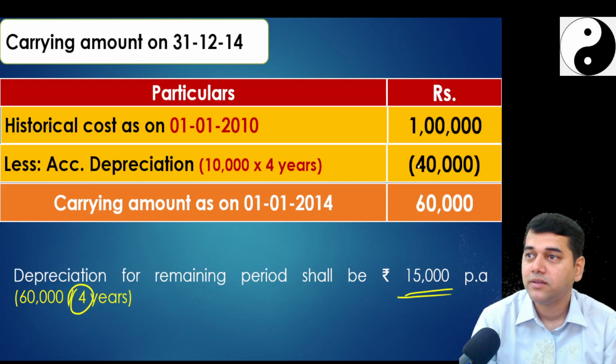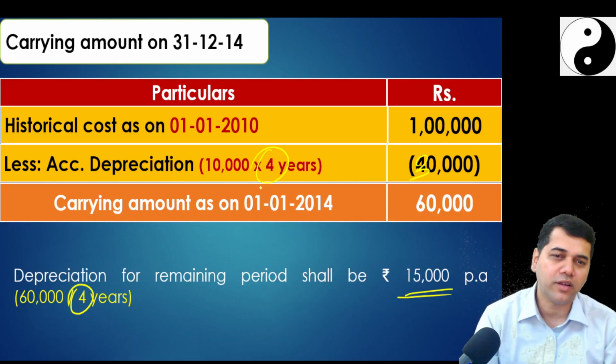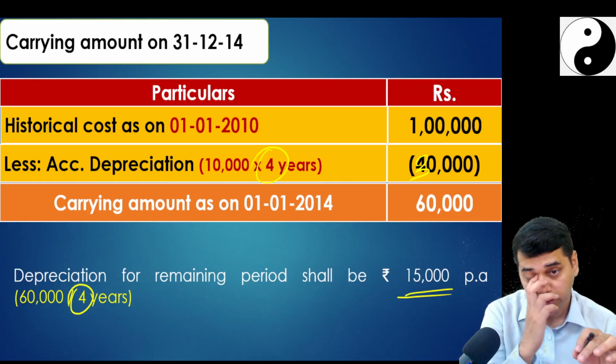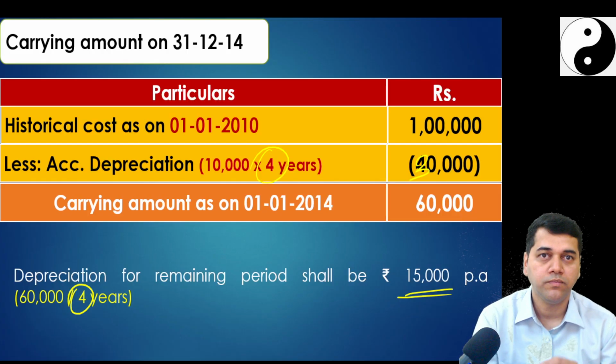Which one? This 30. Why? It's 4 years, no? 4 years are over, right? See, one small thing will change the answers. Be careful. Okay, this is not a conceptual mistake. Here you have to pay more attention. It's not that you didn't know it. Something went wrong. Again, think about it. Follow? Yes.